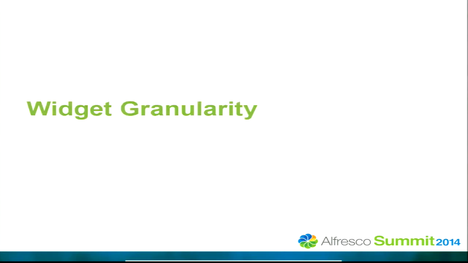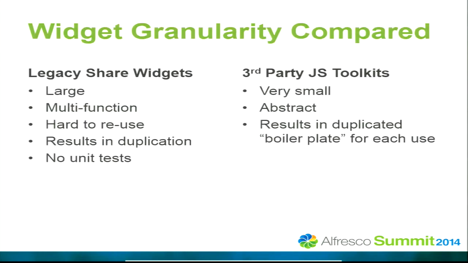So we've got lots of existing examples of us using it, and there will continue to be more as we go forwards. The granularity of widgets is important. So previously we had the legacy Share widgets, they were very large, and they performed multiple functions. If you think about something like the document list, it's very big, very hard to easily reuse, very hard to customize, and there are lots of examples where you wanted something that was similar, and we ended up copying and pasting it, and it's just not a good approach to take. And there was no unit test for them.